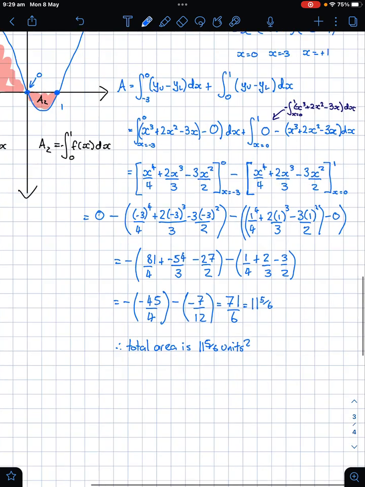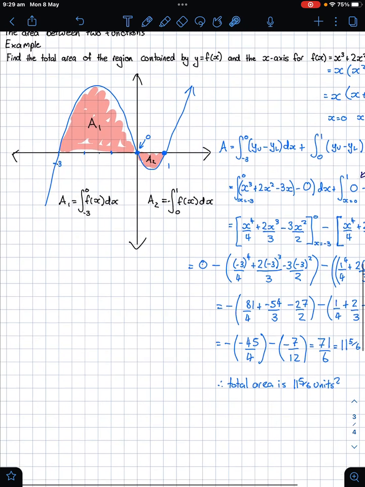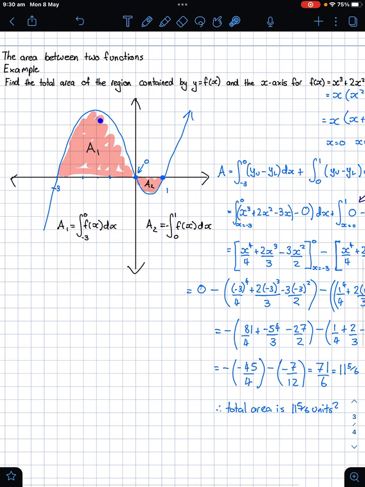Now, sorry, this has been a long video, and I do apologise because there's 3 examples in it. When you're checking this on the graphics calculator, you'll graph this, you'll see it, but you'll need to make sure that if you do the integral of the whole thing, it won't give you the area. You need to make sure you do the integral of parts.